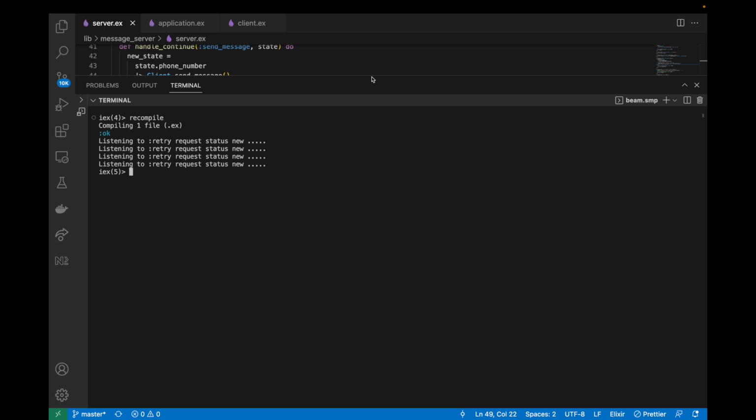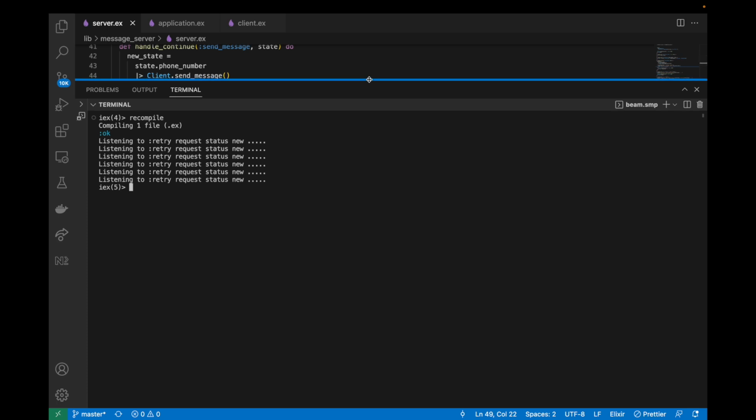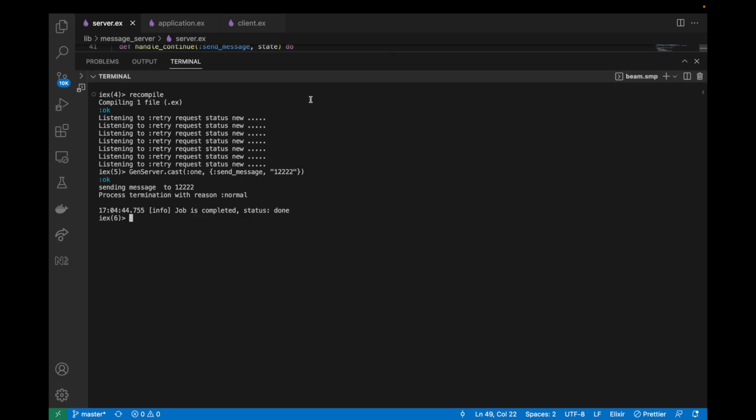Once it completes, it will terminate normally, or it will exit normally, and we don't expect the supervisor to restart it. I'll call the GenServer cast again. You can see process termination with reason normal and the job is completed, and nothing is happening because the supervisor has not started another child process.